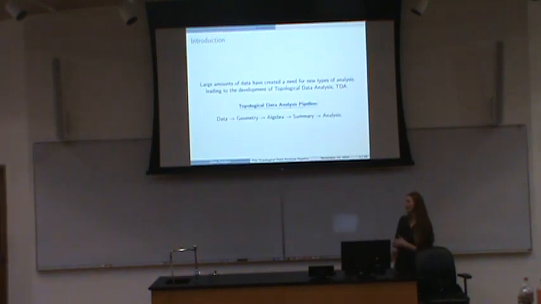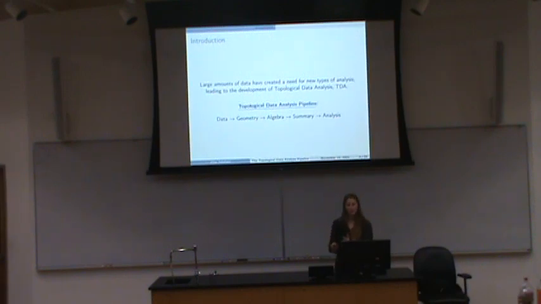But we're looking for new ways to pull out details about our data and information that those normal or standard methods might not always have. And so there's this idea of topological data analysis that studies data based on its shape. And so I'll typically refer to topological data analysis as TDA. But the pipeline, because you might ask, data and shape? That, to me, doesn't go together in my brain. But if you start with some data, there's a way to give it a shape. To make it almost like a three-dimensional, two-dimensional object. From there, we apply some techniques from abstract algebra. And that gives you a summary of what you see in your data that can go back to the context and provide extra information.